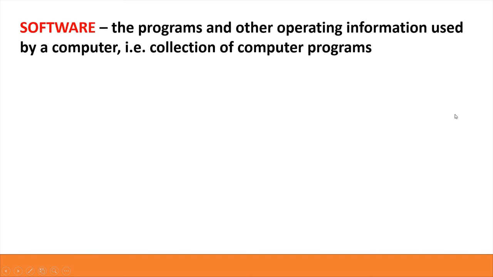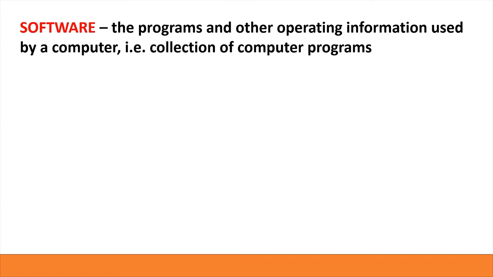What did we see in the previous slide? We saw that a program is a set of instructions. Now in the new slide we have a new term known as software, like we did the difference between hardware and software. As per the definition, software is nothing but a collection of computer programs. So when I combine a lot of programs together and keep them in one place, that becomes software.